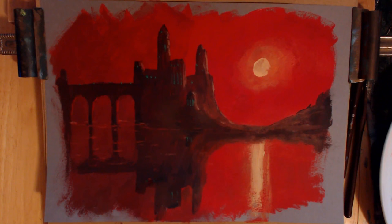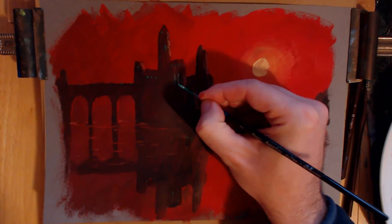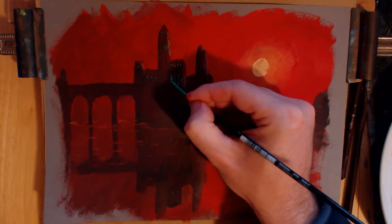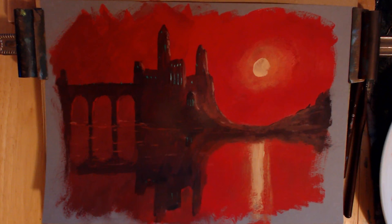Well, they're quite dark compared to the main light. So what I might do is get a bit more white in and then look at the ones that I want to bring out a bit more. And I'm thinking probably these, a little bit more light in there. Dark there. Yeah, I think that looks quite good. I don't want too much detail, I just want just enough.